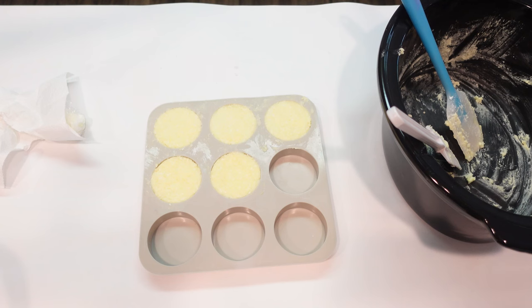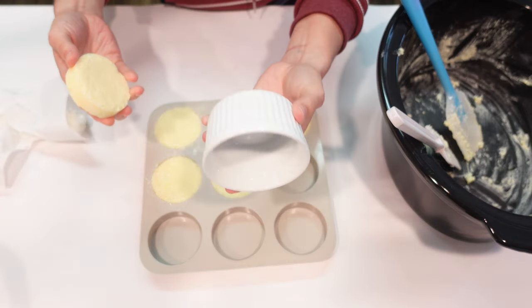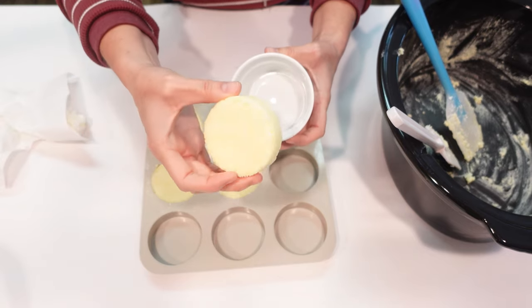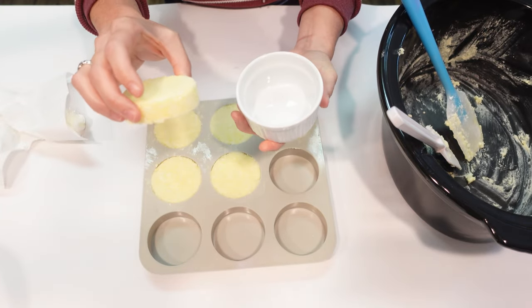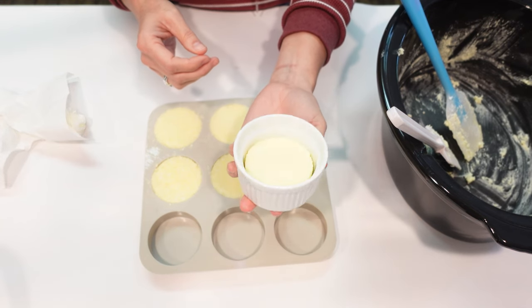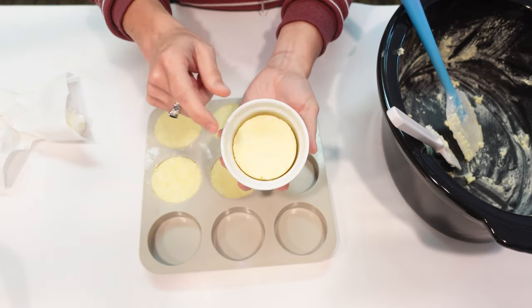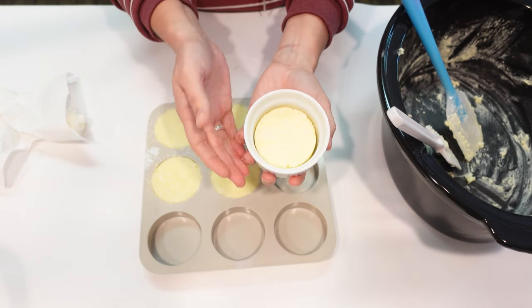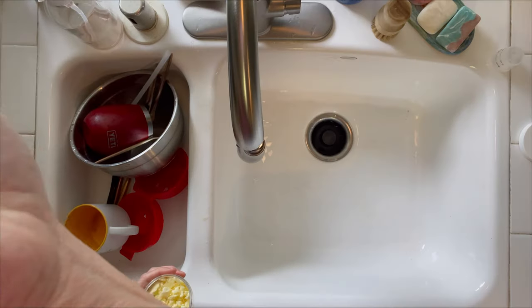If you have a ramekin dish like this, this is just the regular small size, I'm not exactly sure, these little soap pucks will fit perfectly in there, just like that. And that's how you can store it if you like. I'm going to give you some wrapping ideas for these too at the end of this video. But let's go ahead and test this out and see what kind of lather we get.